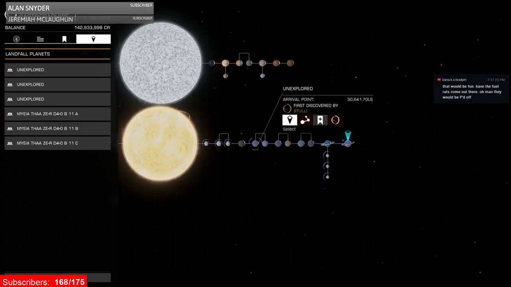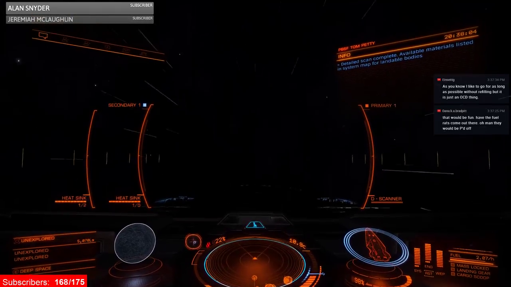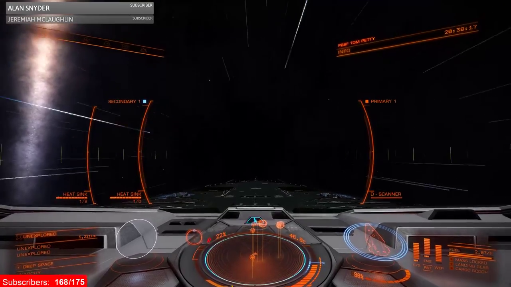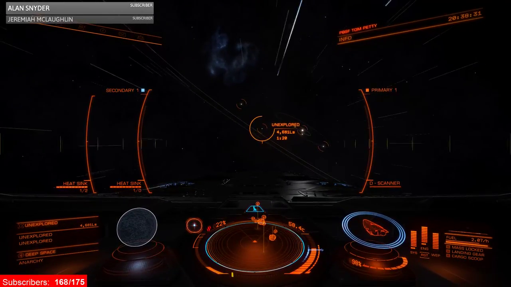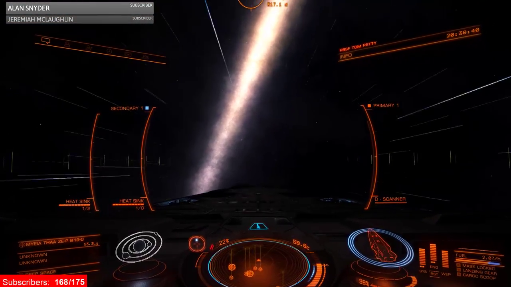All right, let me have a look at this and see what it says. Okay. I'm not worried about fuel. Target next system. Next system targeted. The stuff I'm more worried about is the refills for the field maintenance unit.